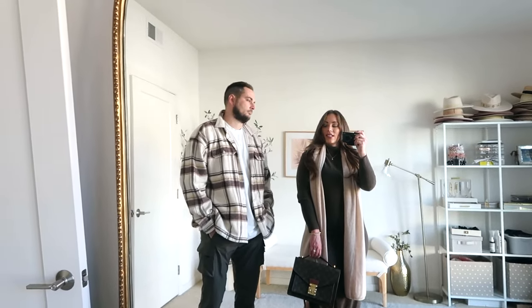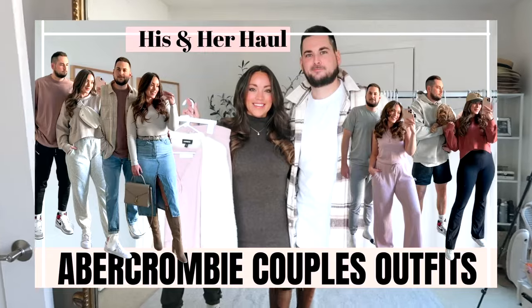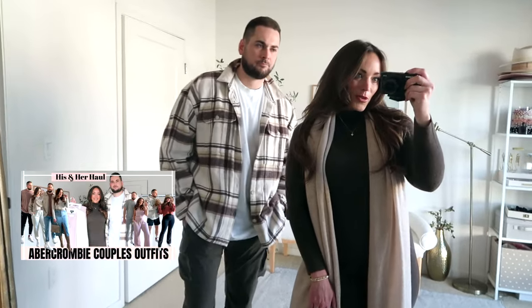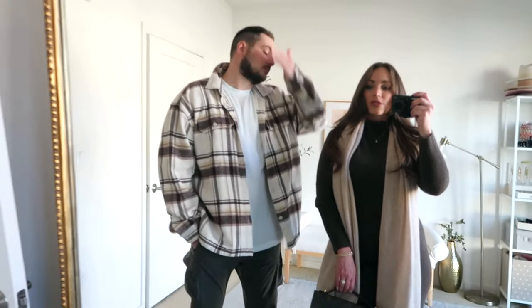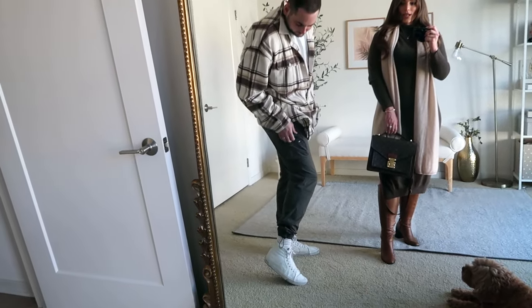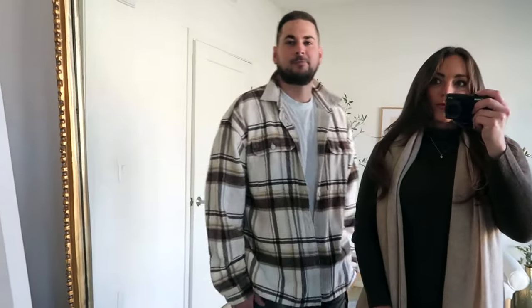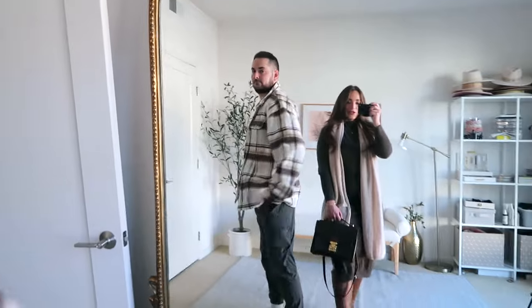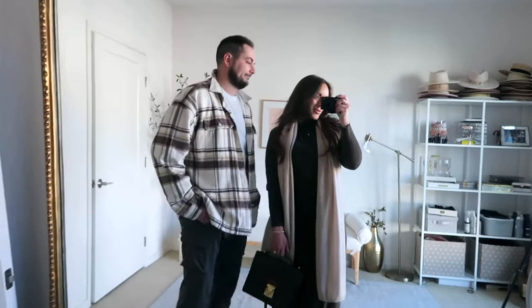And then Pat's outfit — is that an essential tee? Essential tee from Abercrombie, which if you guys just saw our last video, we shared an Abercrombie couples haul. The package I ordered didn't come, so I kind of scrambled, but it's still a lot of really good basics. His joggers are from Represent and the overcoat is Abercrombie. We went with a neutral theme — Pat and I sort of coordinate when we go out, just in case we get a photo afterwards.